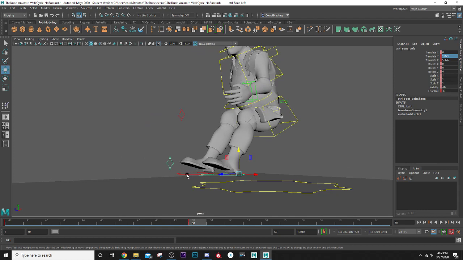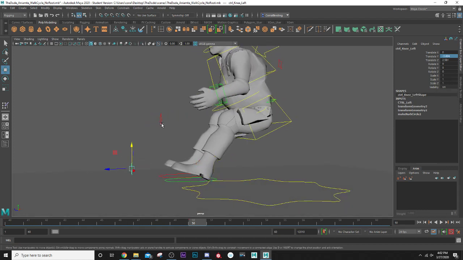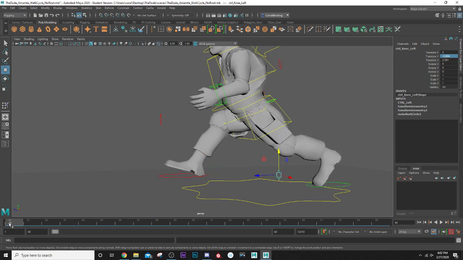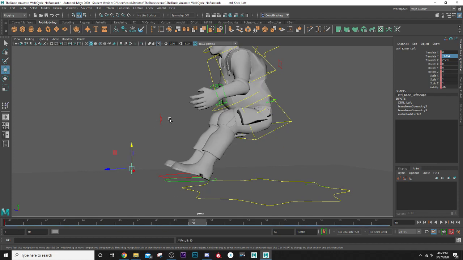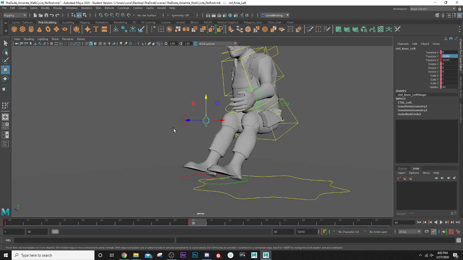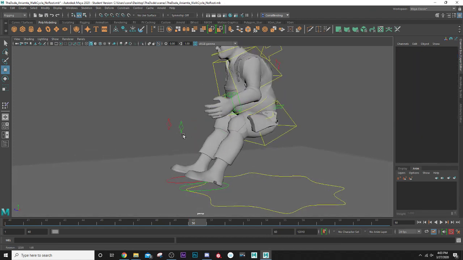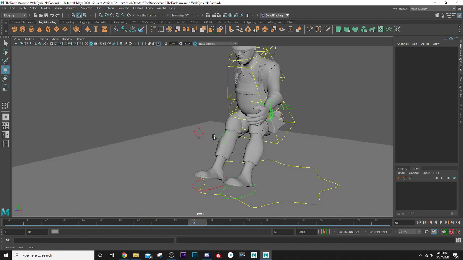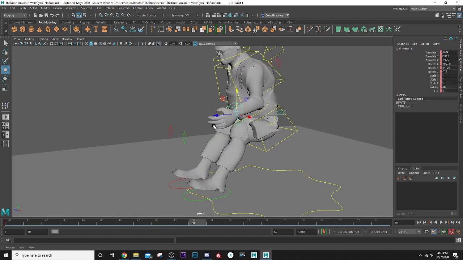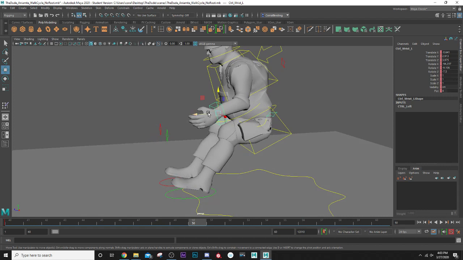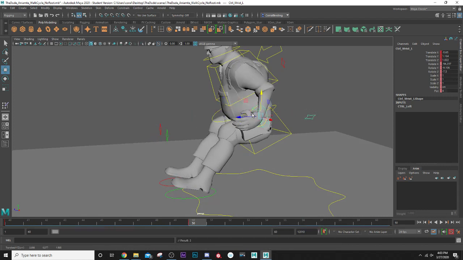Now we need to put this guy over here, and also let's make sure this is in the same spot as this one. Let's first bring it down here and key this, and we'll come back up here. I will move it to this position. So I'm going to move it up and back. I could copy and paste them, but with these pole vector points, I don't think it's quite as crucial that they're 100% accurate. Okay. This one, we got this bag that's in the way here, so we can't just put it in the same spot as the other one.